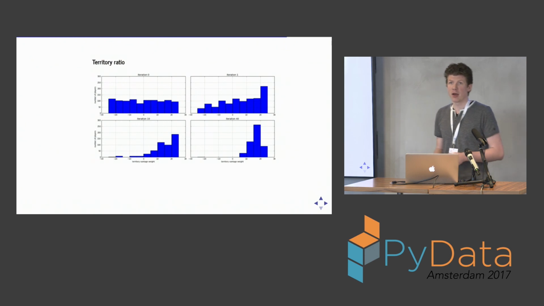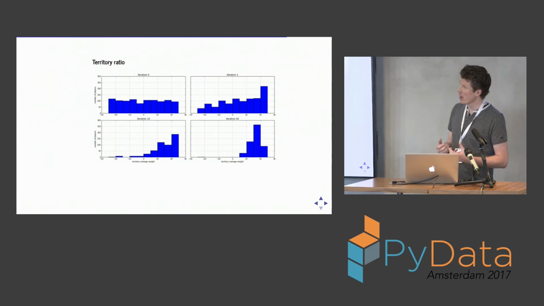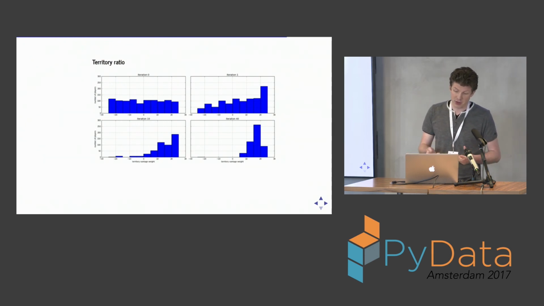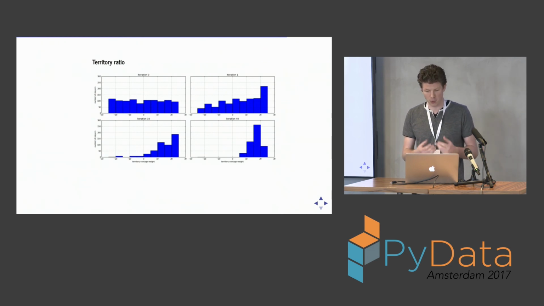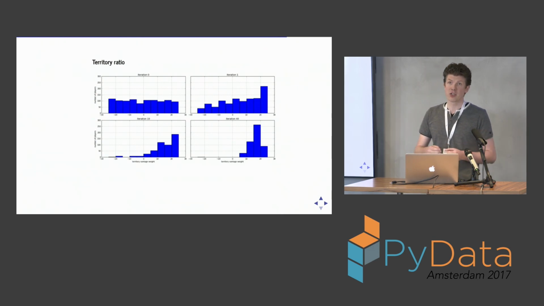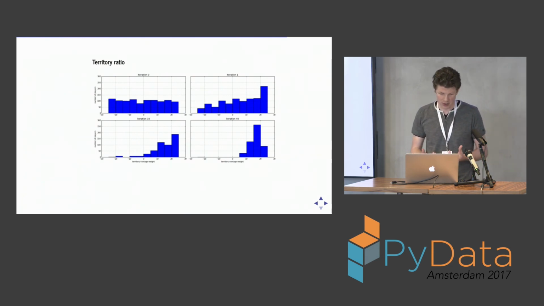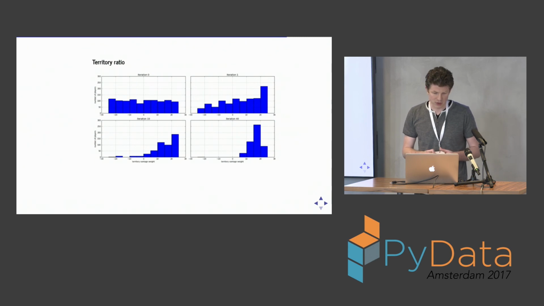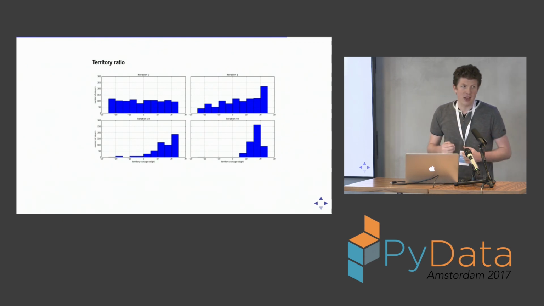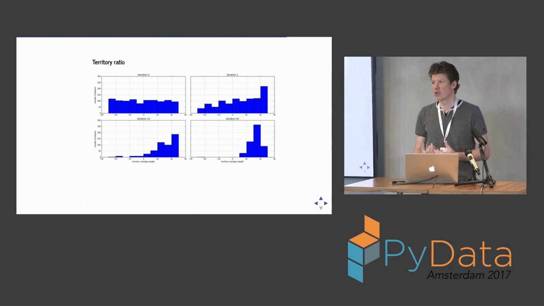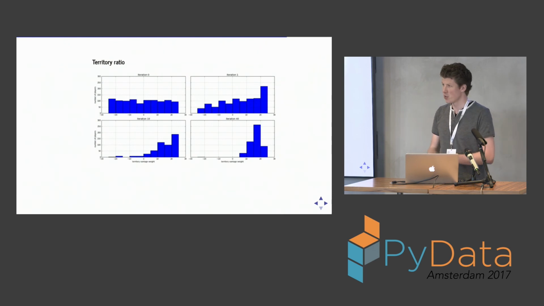So for example, if you look at the territory ratio, for this territory ratio we had this territory ratio weight. And then we initialize, here in the top left graph, you see the initialized rates. Here we have a couple hundreds of players, and each of these players has a random weight between -25 and 25. And then after one iteration of playing, we let these hundreds of players all play games, and we rank them using TrueSkill.